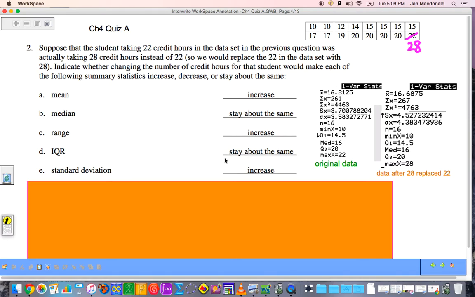While looking at our calculator, it allowed us to answer these questions. But I'd like to talk a little bit about our distribution. I told you earlier, when we describe our distribution, we're always going to talk about shape. Is it symmetric or roughly symmetric? We're going to talk about center, and the two key words that describe center are mean and median. And then spread. Spread is another key word for us. And the two keywords that we're going to use to represent spread are IQR and standard deviation.